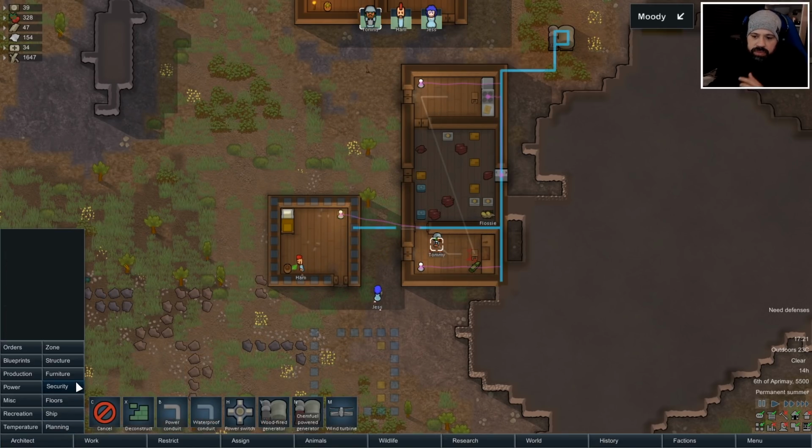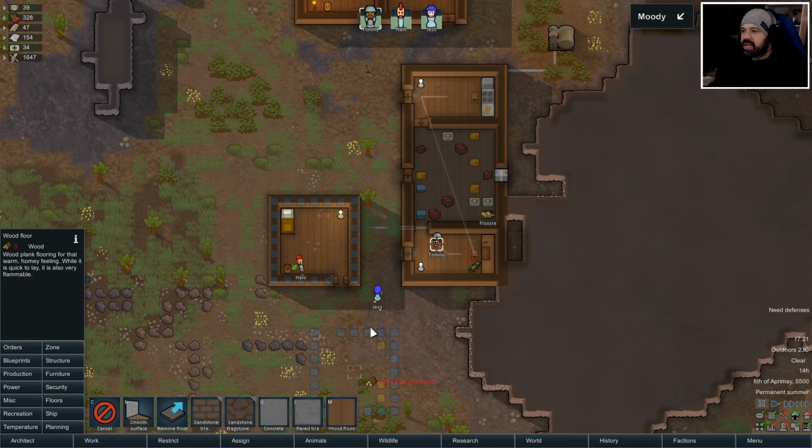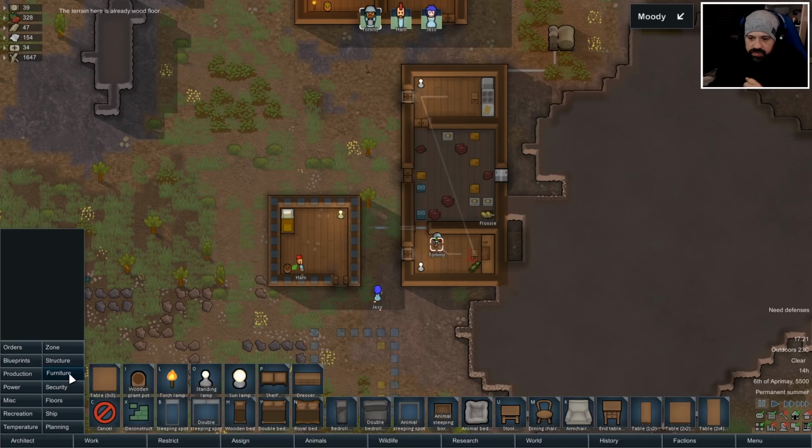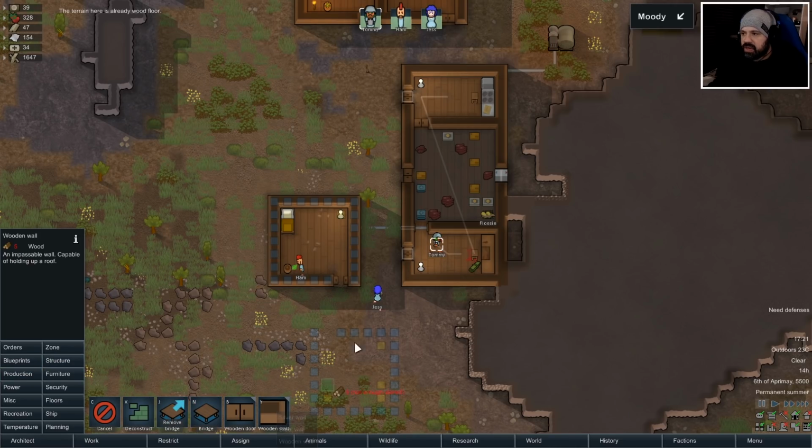I also think that we're missing a floor here somewhere. So just let me pick the wooden floor. I think we were missing a floor here and here. And here we want to build a... Let me see. Let's go to structures, and build a door here.